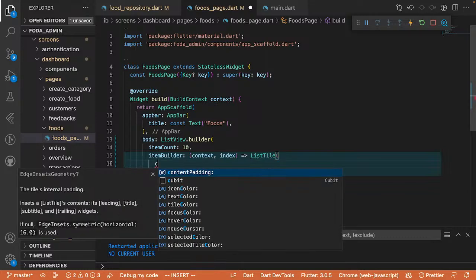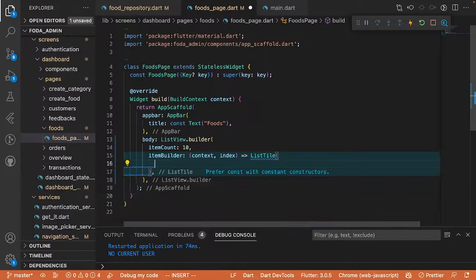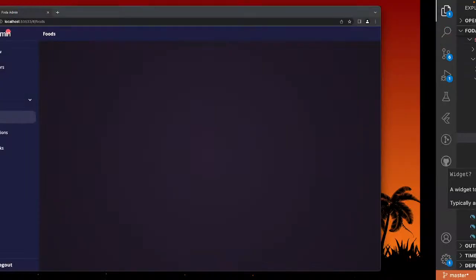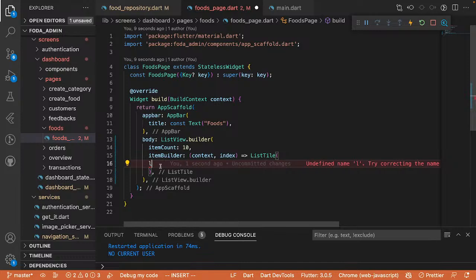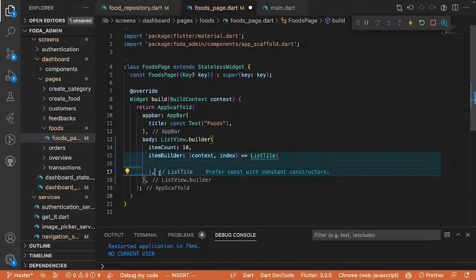And what else we are going to do is to kind of have a leading, or we need to show the food icon or image, whatever, the title and the description. So that's what we are going to do. So let's do that. Let's not use ListTile.